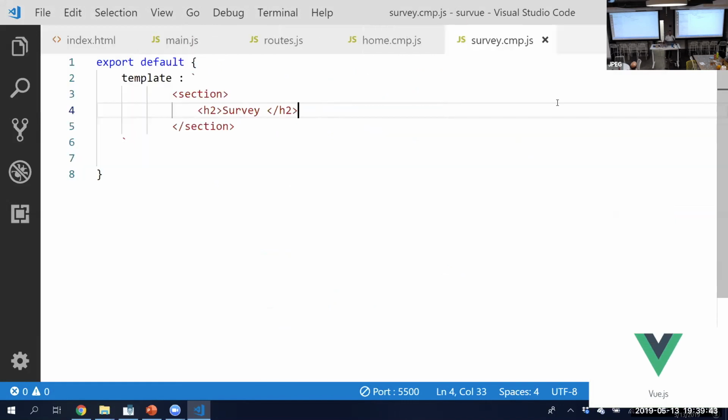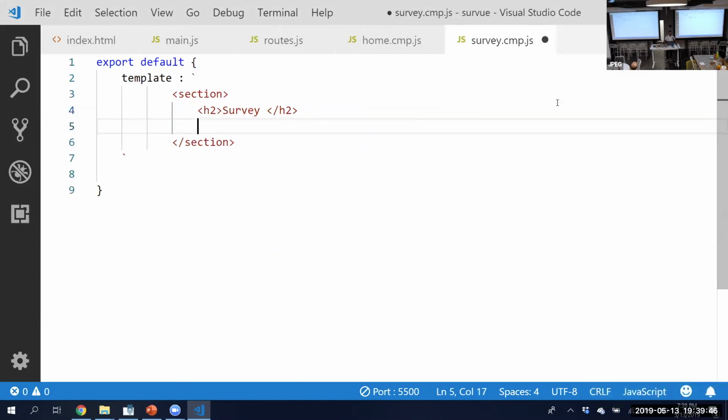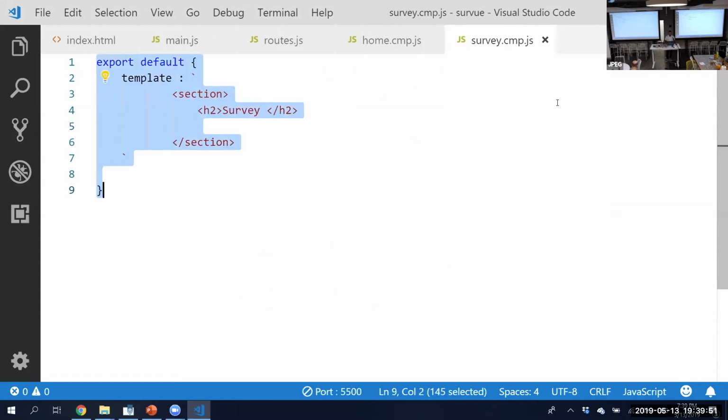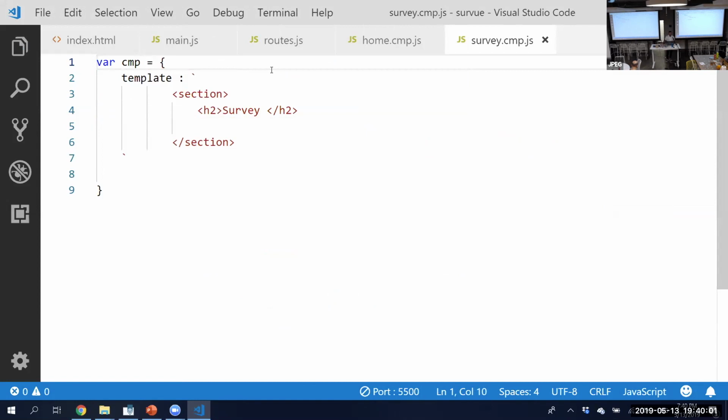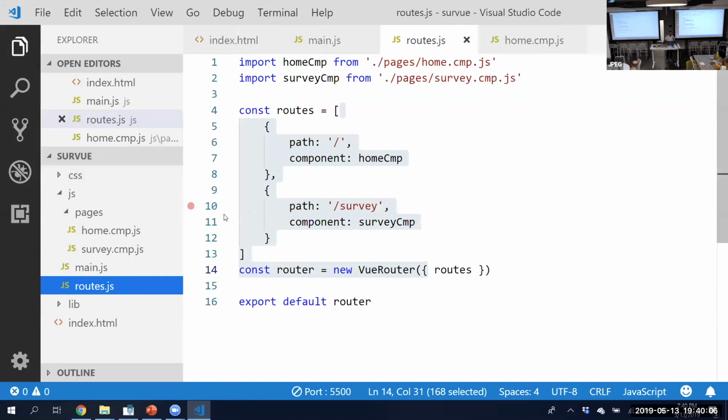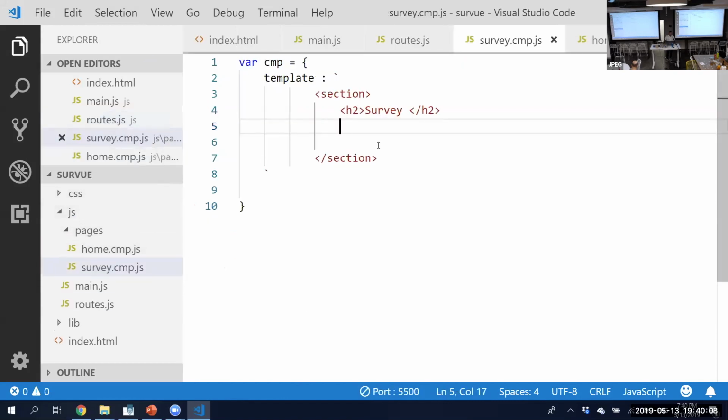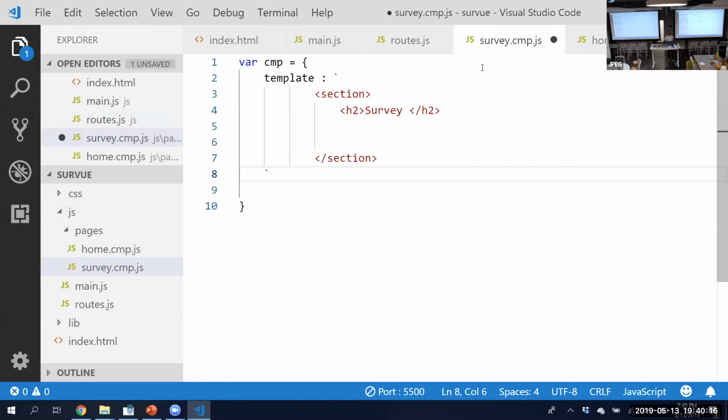Now in this survey thing, the first thing that we're gonna need is a form, right? We're gonna have a form, and sometimes it happens, and I found a way to fix it. So let me see, var CMP equals, and let's try now, close it, and try again, survey div, no. And okay, it's not working, but it doesn't matter. We can code it. So this is our survey CMP, and we will need a form.